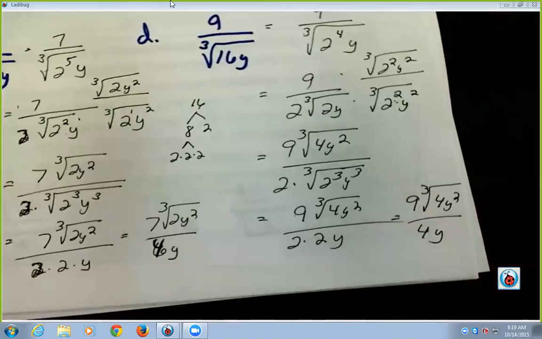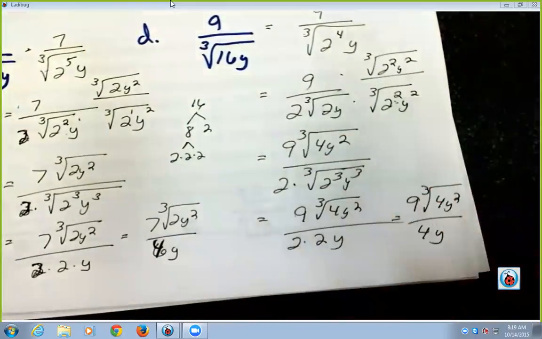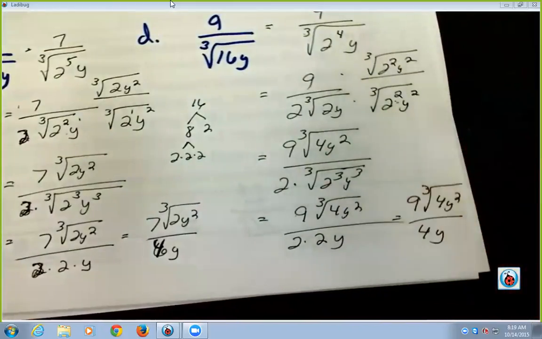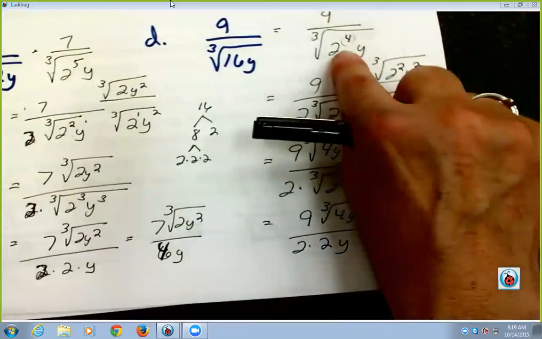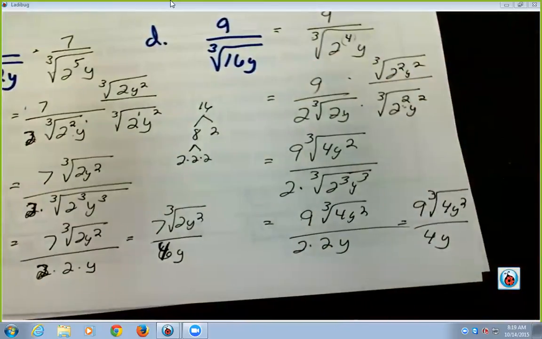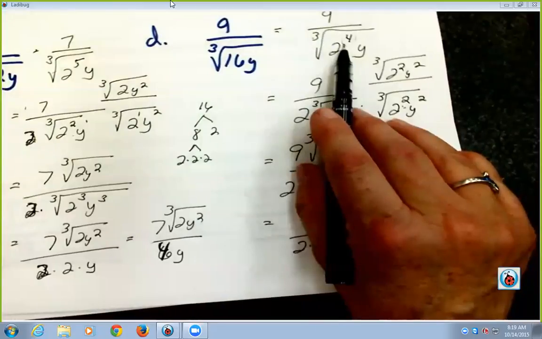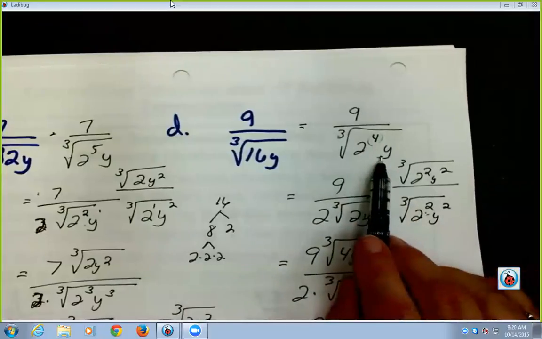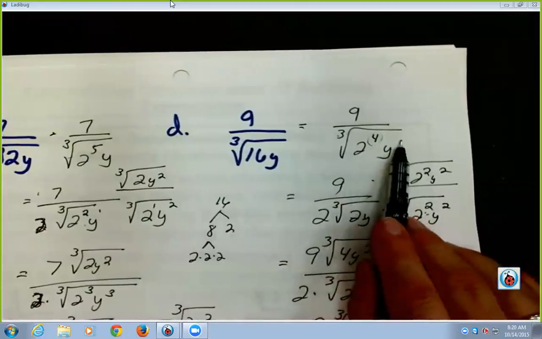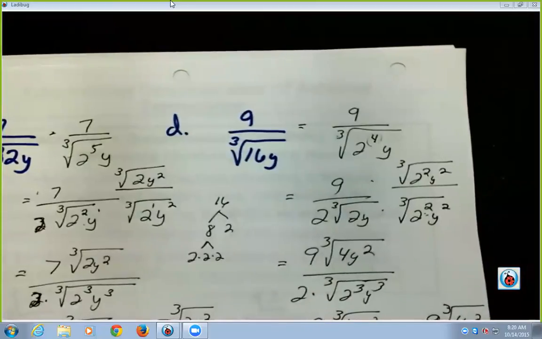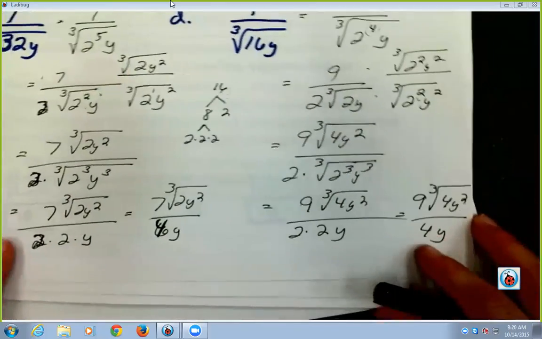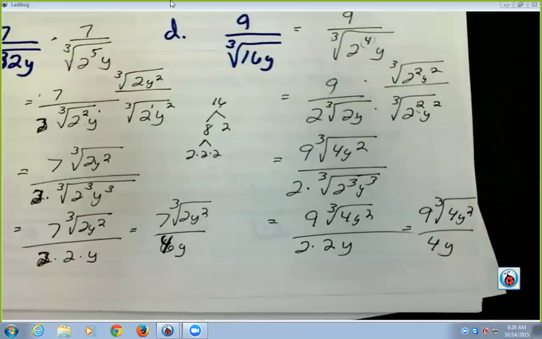So once again, we're pulling out what we can before we figure out what we need to multiply by. Now, could I just go through and not pull stuff out in the beginning? Yes, but it makes it hard to look at. If you stopped at this point and said, I got to make perfect cubes, I would still need a 2 squared because it had to become a 6. If I were looking at this piece, it would have to become a 6. The y, I would need a y to the 2nd power still. So even if you didn't pull stuff out, you can still come up with what you need to put in it. Move it back up just so you get the bottom part there if you were missing that piece. Okay.